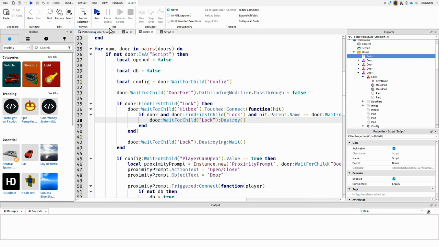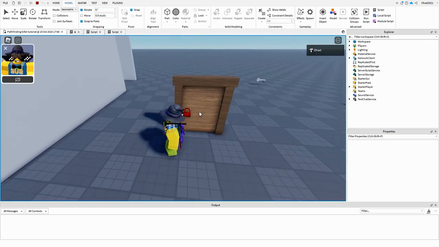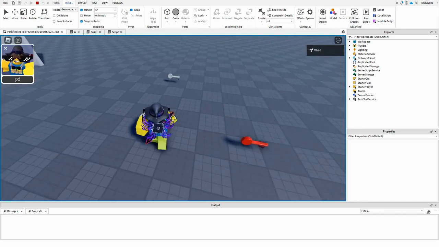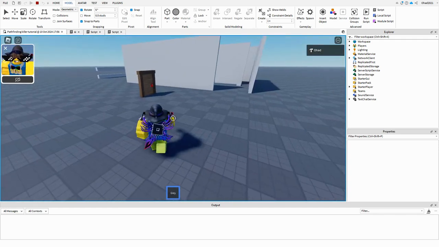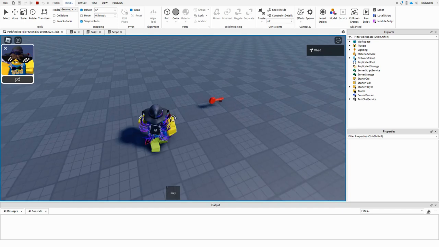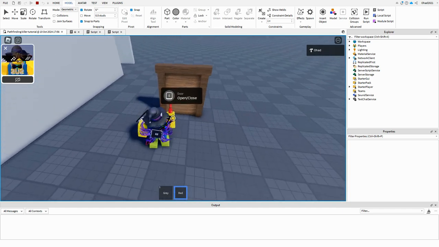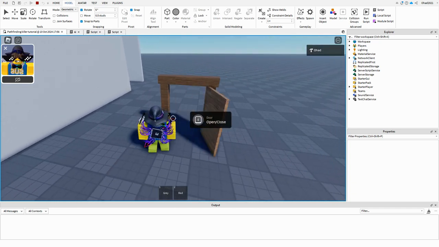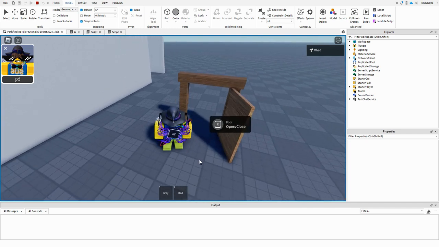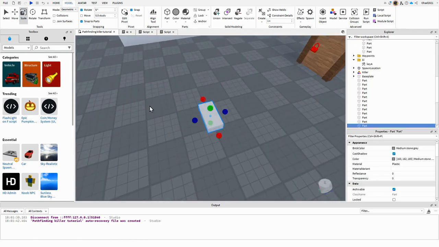Replay the game. We can't open the door. We cannot open the door. But let's try to get the gray key first. We can't open the door, but if we get the red key... Oh, now we can open the door. Perfect, that's perfect. And now's the time to make the hiding spot.